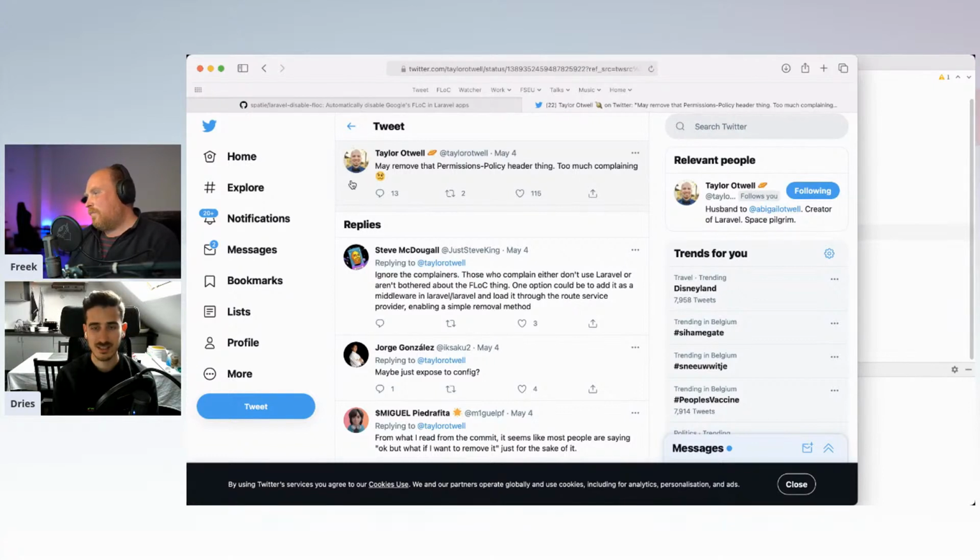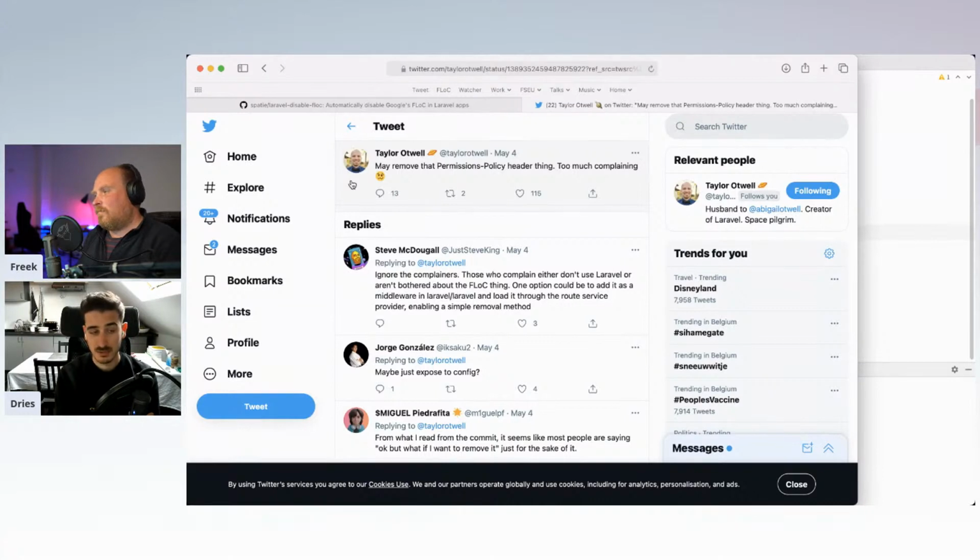There was a pull request first to add it to the skeleton, where you could really easily disable or enable it. But Taylor put it into the framework itself. And I think that's what triggered people who didn't want to have the headers added to things like API requests and stuff like that, because it increases the payload size a little bit, which in my opinion doesn't really matter because it's not that much, but I can understand it a little bit from their side as well.